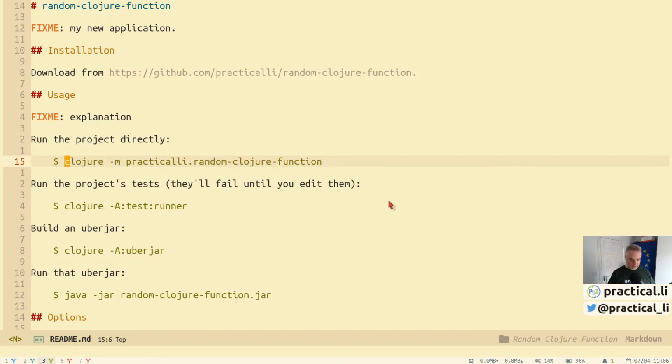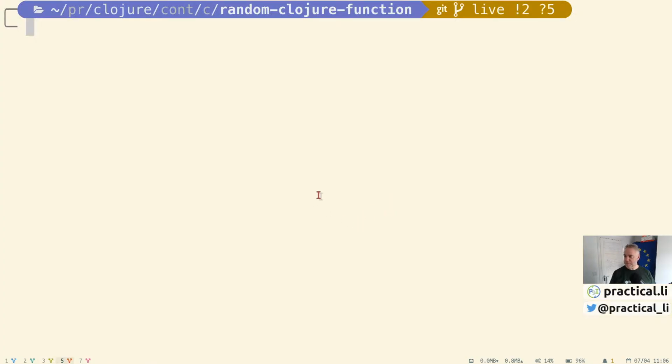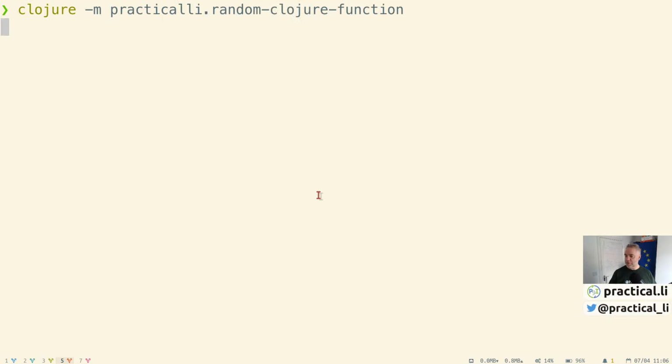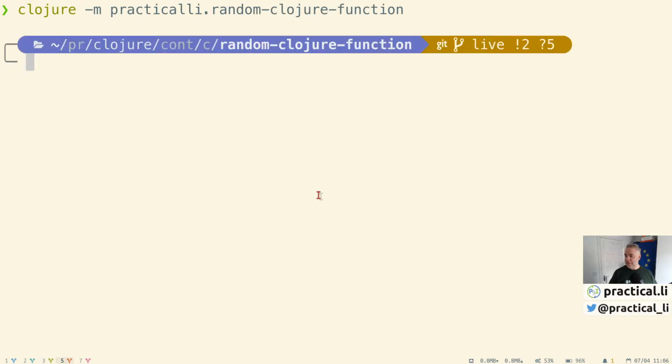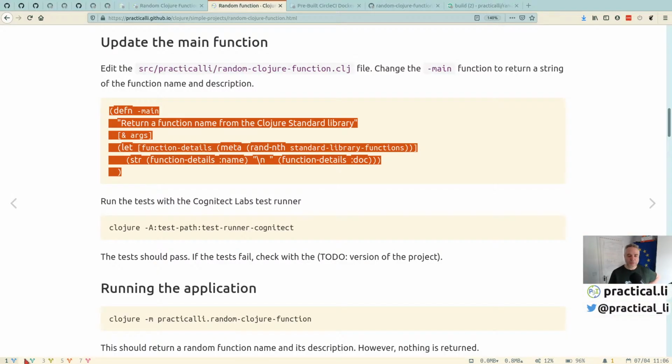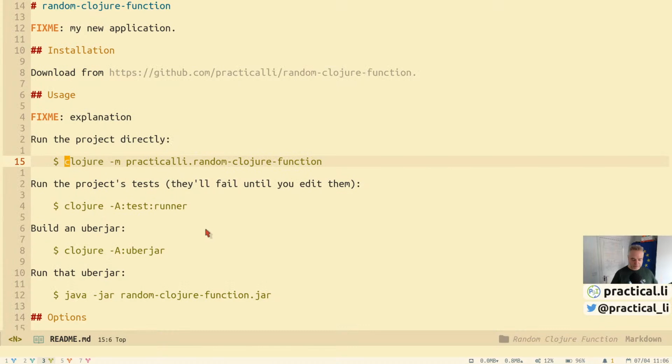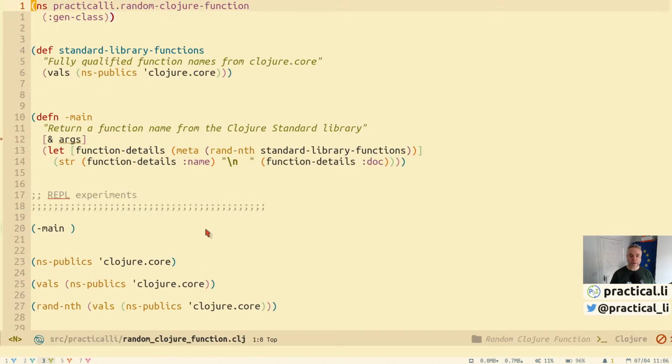So if we go to our command line, and run that, it's not printed anything out. That's because we're using str rather than println. So at the moment we don't have a viable command line application yet, but it is working inside our editor. You can see we're using str at the moment, but if we want to print it out on the command line, then we'd change that to println.